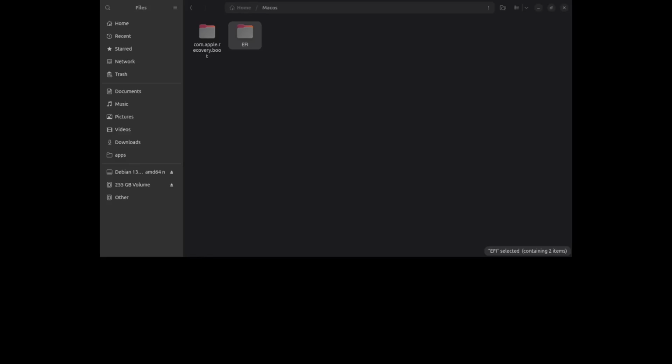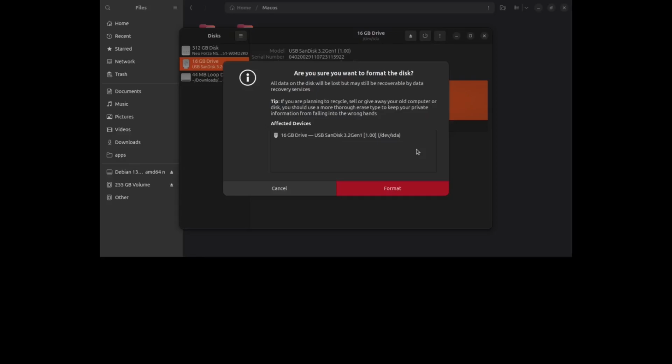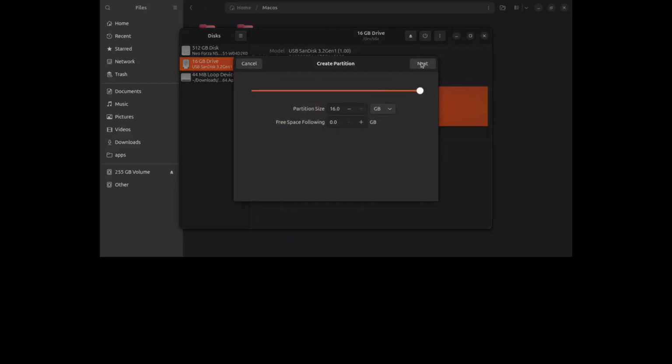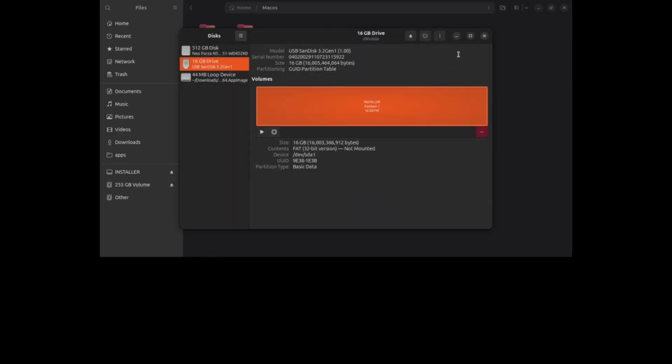So now what you'll need to do is you need to find a USB drive. I think it needs to be at least 8 gigabytes, but you'll need to format the drive in GPT format. And then I'm going to go ahead and click format. And then once it's done, we need to add a partition. There we go. And we need to put it in FAT, and I'm just going to call it installer. There we go, we can add the partition. This does take a while on some machines and slow USB drives.